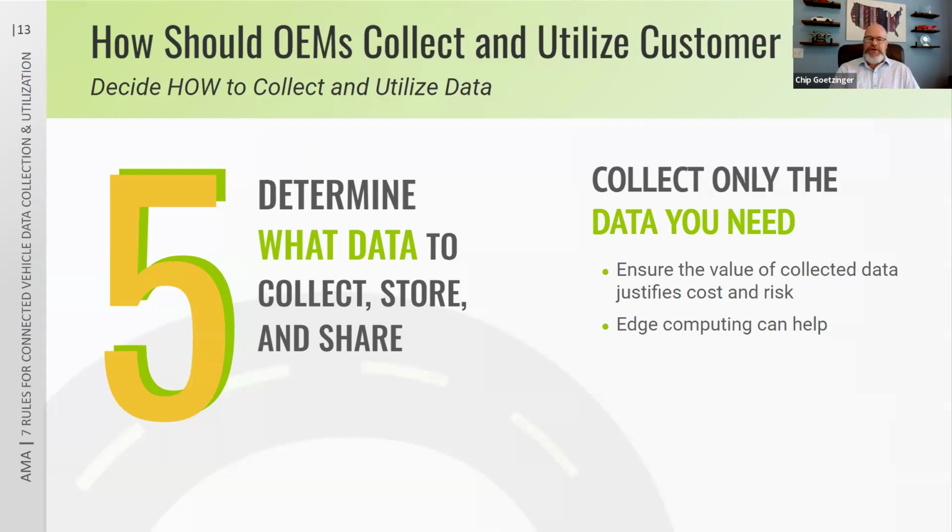So limiting your collection, your transmission, and your storage based on the data that is needed for these approved use cases can help limit your cost, and it can help limit your risk. One of the ways that we can continue to minimize cost and risk is to use edge computing. The more of the data that can stay in the vehicle and be processed in the vehicle, the less data has to be transmitted and stored externally, and the less risk there is, the less cost there is. So that's just one of the technology advances that can help with ensuring that we don't expose more data than necessary to risk and generate cost for OEMs that isn't required by the use case.